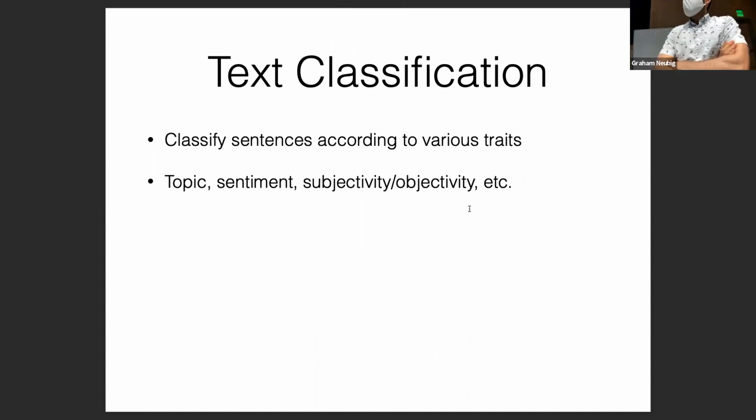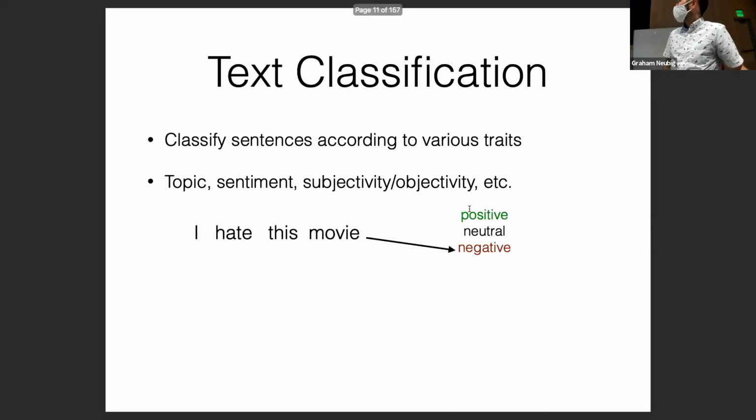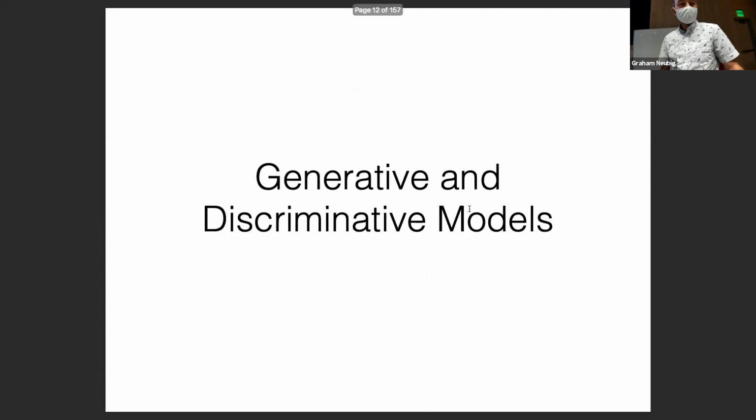So for text classification, this is basically taking in sentences or documents or any variety of text and assigning it a label. So it's a very broad class of things that we can be doing. And of course, the details of exactly what type of classification problem you're solving are going to make a very big difference in how you need to create data or what sorts of things are important in order to make it work well. This is an example that we gave last time, sentiment analysis. It's just one example, and I'm going to be talking about a few other examples later as well.